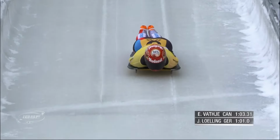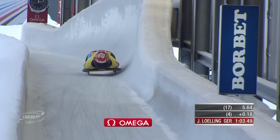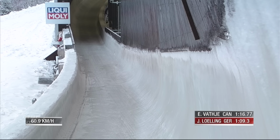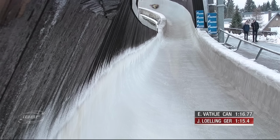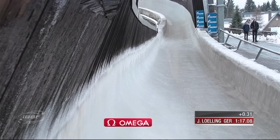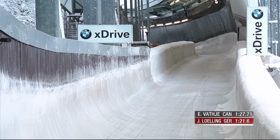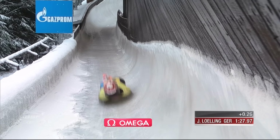She's got to be better than her first heat. She only needs to be 11 hundredths in hand. Look how quiet. That's the same type of toe tap she had in the first run. Speed is nowhere near the top sleds, but the rest of the way down, watch this bullet form. 31, that'll get out to 40. And then she'll stop the bleeding. She hopes. She better. Elizabeth Arche is the leader, last year's race winner.